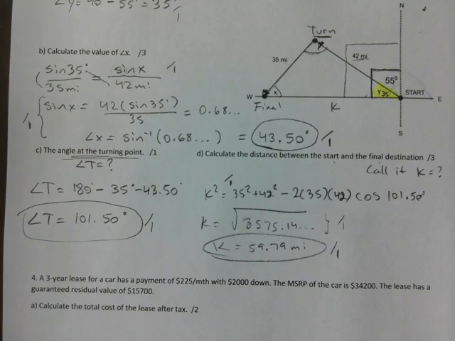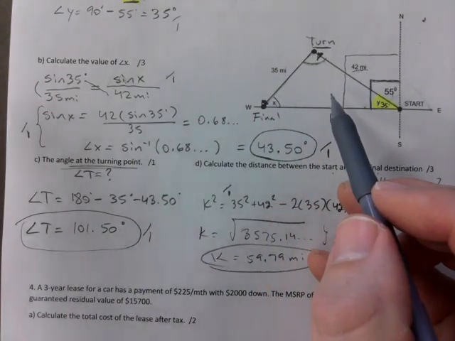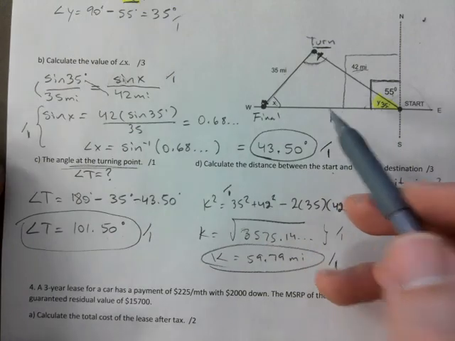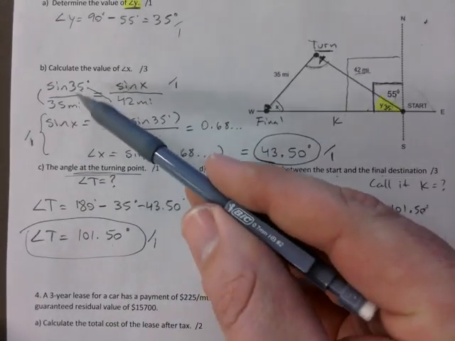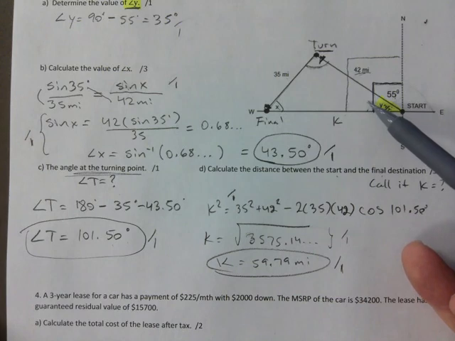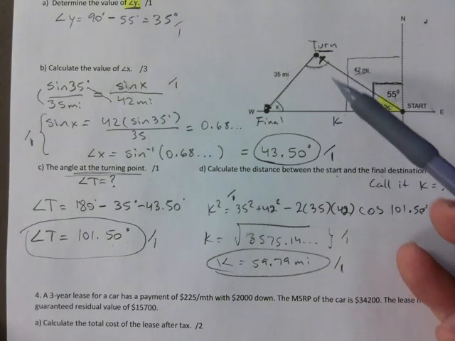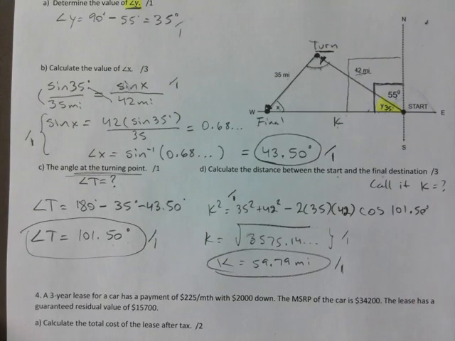Absolutely, because maybe I should say one more time. Once you solved for one missing thing, now you actually have options. Because as soon as you solve for either an angle or a side, you have a pair. And then you go sine law only. So if you want to stick with sine law, absolutely. You could have actually made it look exactly the same here. Use that pair. And then if I want to find this side, I got to go sine of 101.50 over K and then get the same answer.